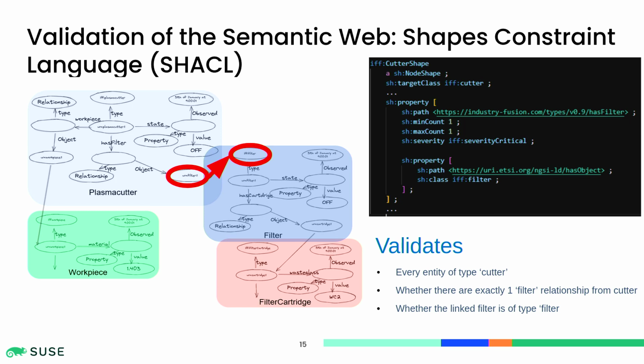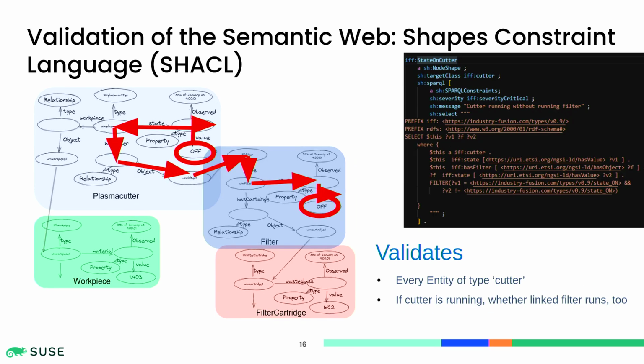So this is a standard from the semantic web. Shapes Constraint Language, you define the so-called shapes in your graph. So what is the structure you expect? And the system is checking. For instance, you see that is like a declarative way to describe on the right side what you want. And it's not a script or an algorithm. It is only a description of your data. And here, this is a simple example: plasma cutters always connected to filter. But once you have the graph, you can then start to go through the graph. And so the arrows have been somehow screwed by the, what was it? The docs framework.